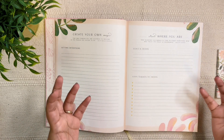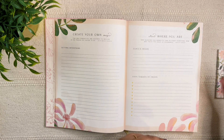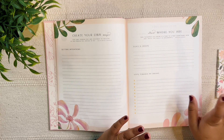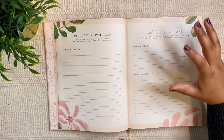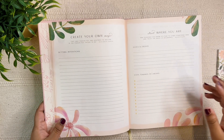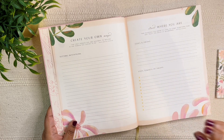Most of us think this way at the end of one year and the beginning of a new one, so even the steps you create are going to be slightly ideal. Your intentions can be ideal, your goals and dreams can be ideal — that's totally fine. Give yourself the permission to think a little bit beyond what's actually possible, but figuring out your milestones, I'd suggest doing it quarter by quarter.